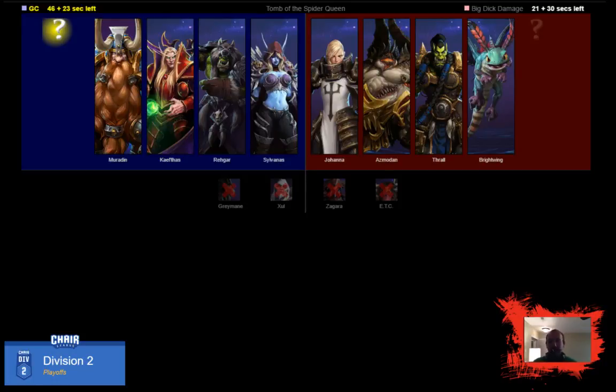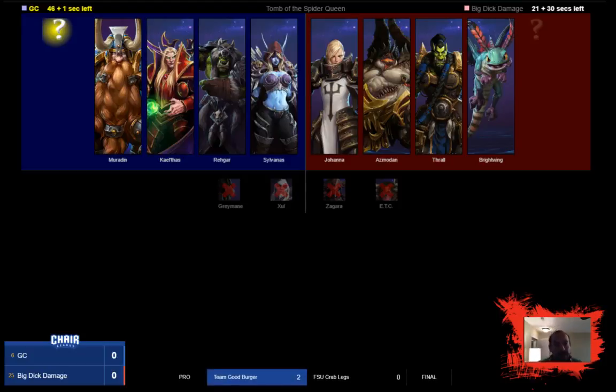So Muradin getting picked up. I mean, he's a top tier tank, regardless of his changes. And right now, Big Dick Damage doesn't really have burst. So they're going to rely on either Asmodon poking, Thrall poking, and then the combination of Thrall coming in and finishing someone off. Right now, I'm not really a fan overall of Big Dick Damage's comp.